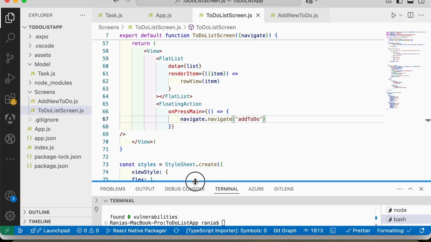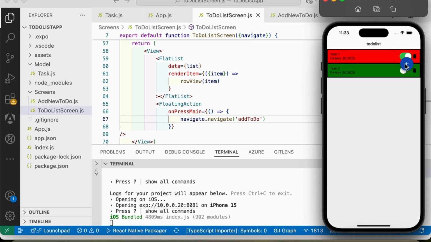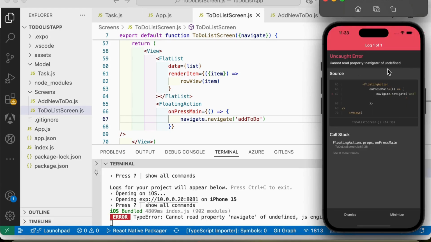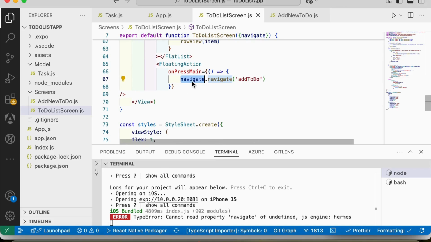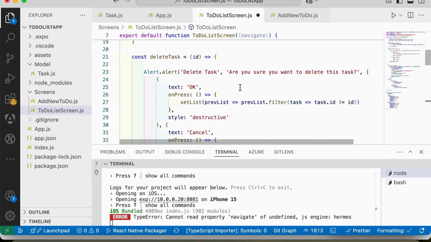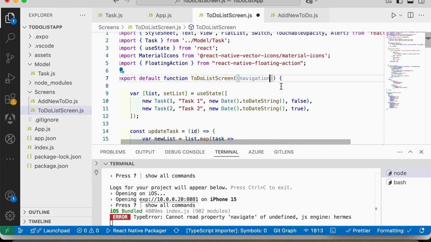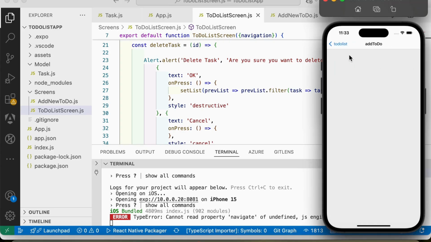Let's see if our floating action button is visible now. My emulator is here, and I could see the floating action button. Nice. Navigate of undefined. Okay, so I will double check this error, why I got navigate not working. Oh, sorry, I wrote it navigate. It should be navigation here, so this is my fault. And this is the parameter I will extract here. Did I write it navigate? Oh, it's navigation. This is my bad. I will save and double check my app, and now I could see the app move to the other screen.